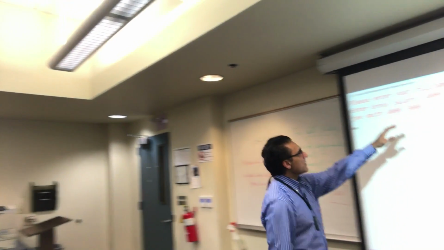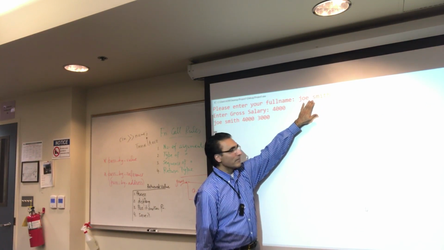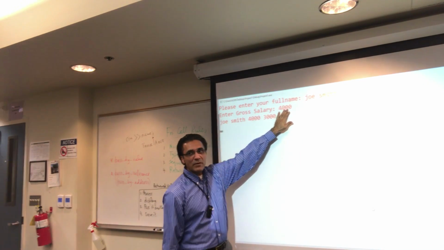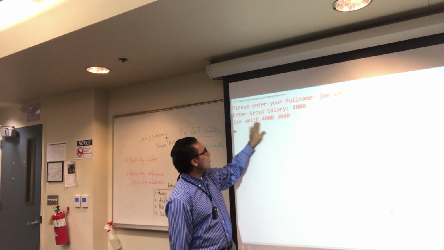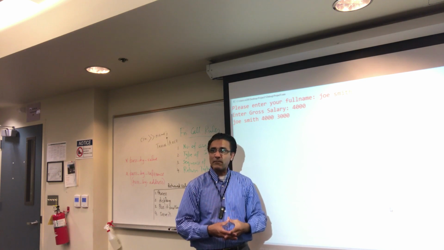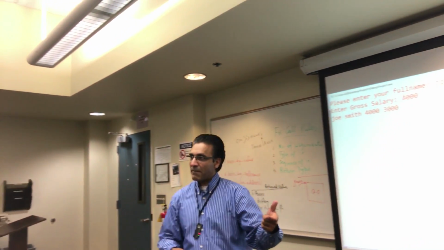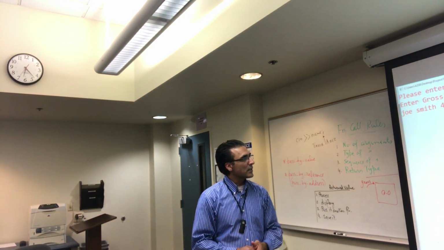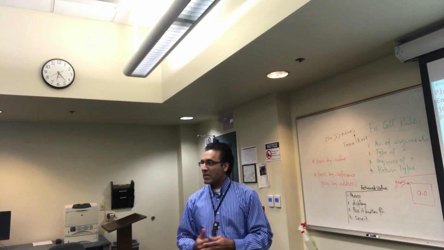Now, this happened in the main function. This name was taken in the main function. This was read in the read function. This was calculated in net salary, but this whole thing was displayed in the print function. So the four functions are working together. Main function is reading the first and last name and making all the calls, because main function is a driver function. The read function is reading the gross salary, and the other functions have their own jobs to do.